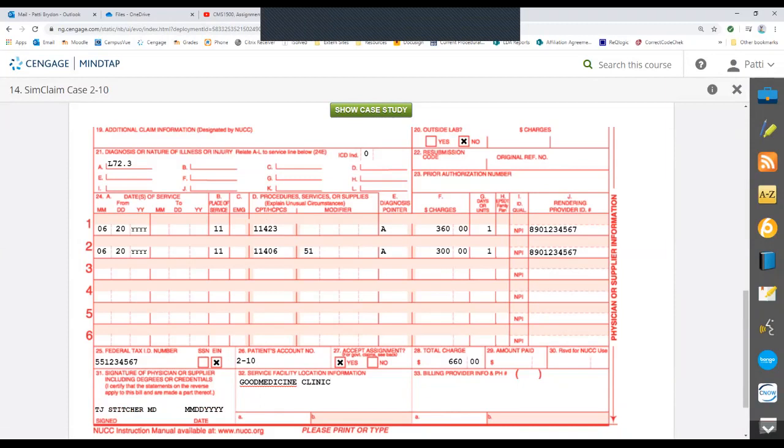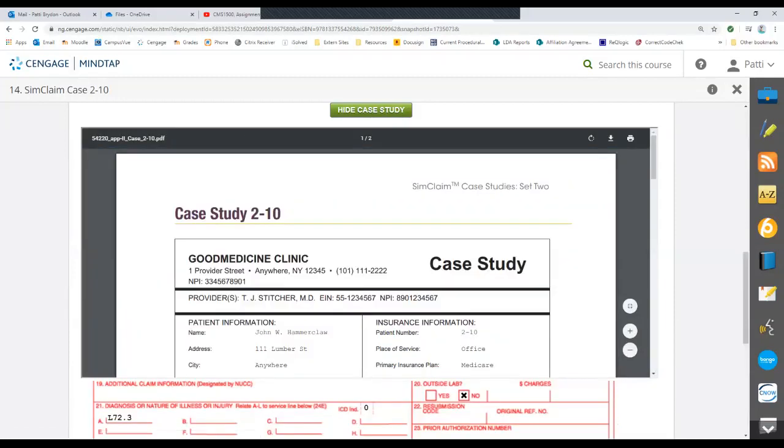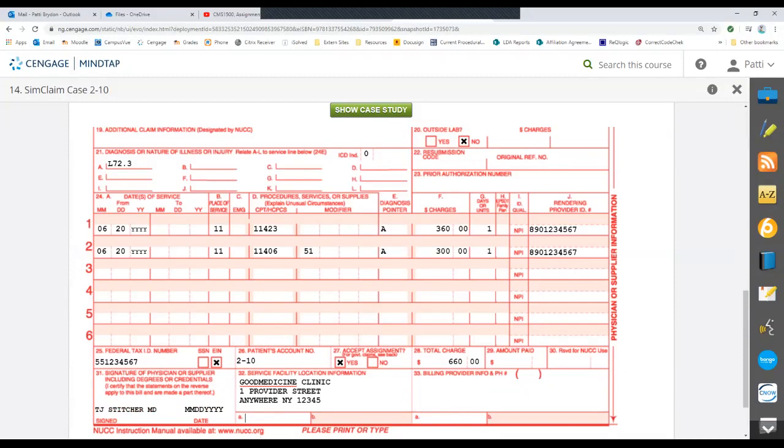Now this is going to be on 3 different lines. So you're going to have the name of the clinic or the place, and then the street address, and then the city, state, and zip, and no punctuation again. Now, box A is a box that I see you guys miss often. This is the MPI number for this clinic. So come back over here. So we have Good Medicine Clinic. Here's the clinic's MPI number. And see how it's different from the provider's MPI number. So hide that and paste that there.